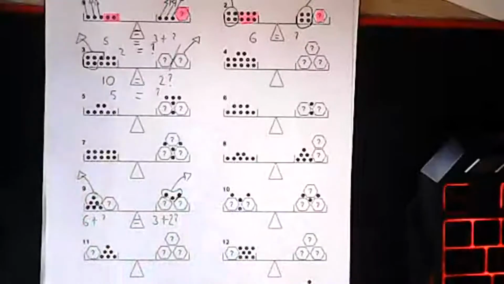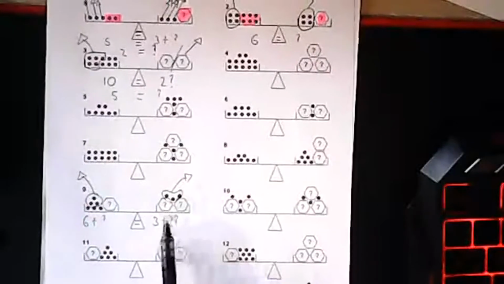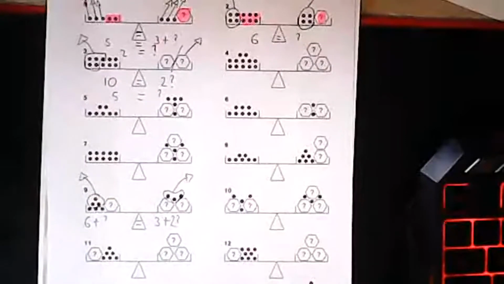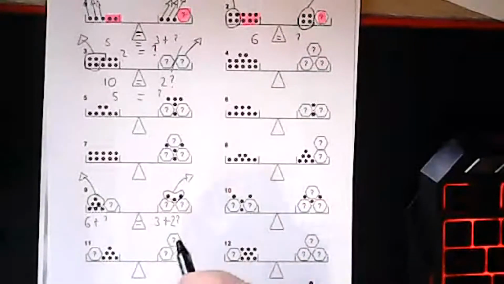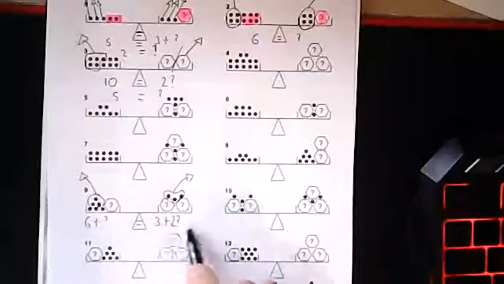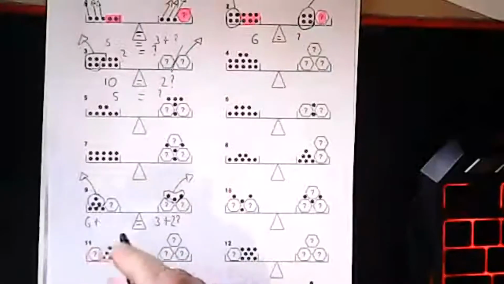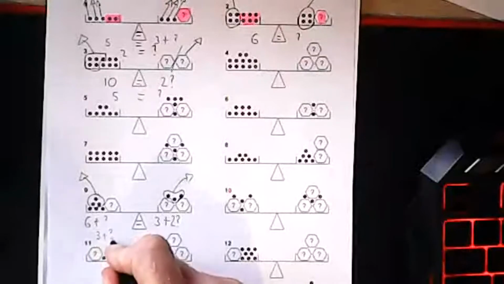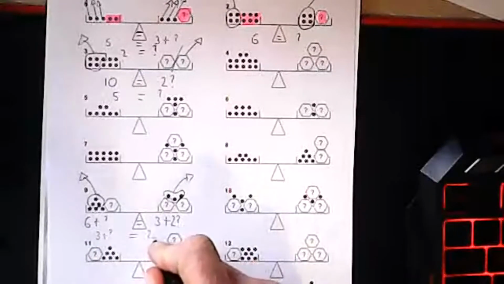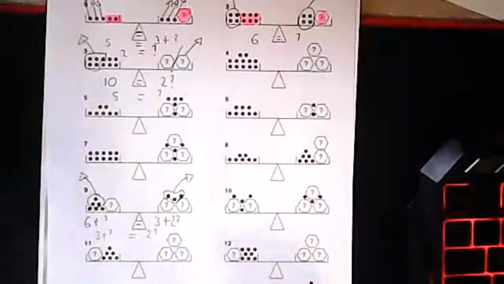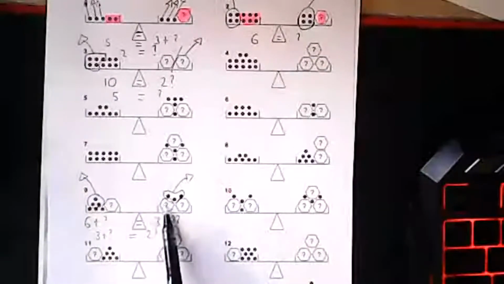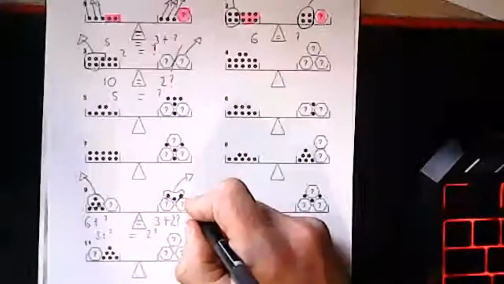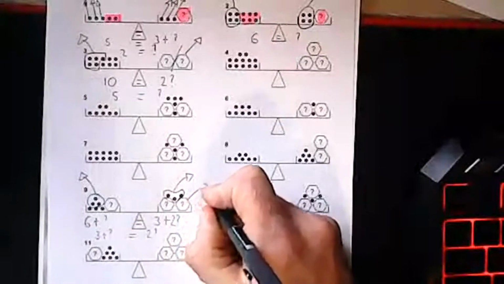They're gone. So what I'm left with now is 2 question marks on one side, and a question mark and 3 on the other. That's the first step. We're trying to narrow it down. By the way, if I write the algebra out now, I've taken 3 away from there and 3 from there, so I've got 3 plus question mark left equals 2 question marks. Now in this case I want to get one question mark, so I need to find out what one question mark is. So my next step would be to take away a missing value from there and a missing value from there.